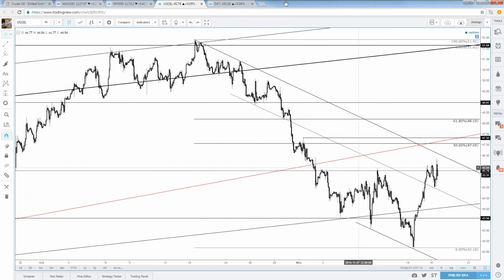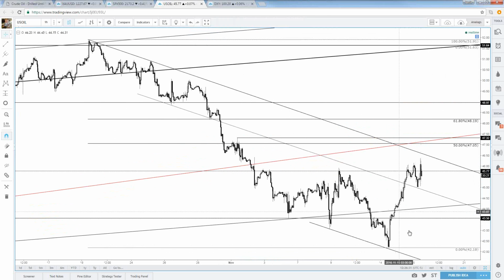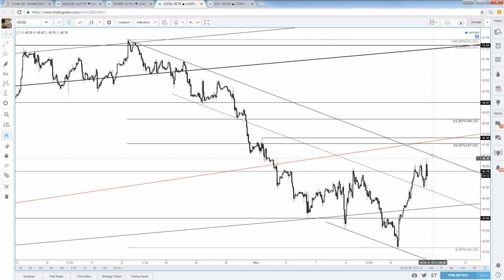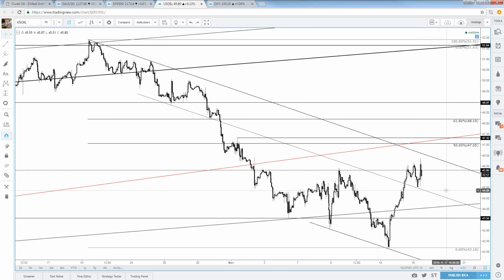Given the daily reversal that we had 2 days ago, and the follow through of that daily reversal, I'm of the mind that it's worth looking at the long side on dips in crude. I would not chase it here, because you're trading up near resistance. There's a possibility that you stretch into this level, but going long with stops below here is kind of a wasted trade, because I think you could see more of a drawn out sideways downside chop. Maybe get yourself a little inverse head and shoulders, with the low back on November 8th, the election, to build a better low and work higher. So that's what I look at with crude.